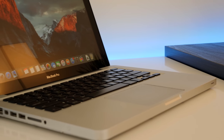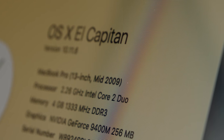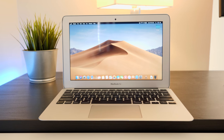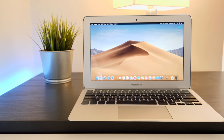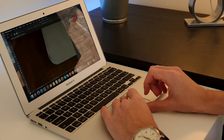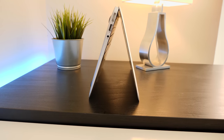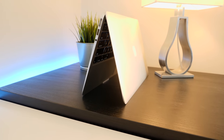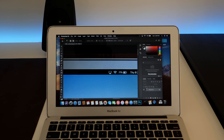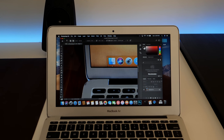For $200 shopping for a MacBook or MacBook Pro, you'd be lucky to find a Core i5, much less solid-state drives and 9-hour battery life. The fast SSDs make this computer feel way smoother and way faster than its 240 Cinebench score would imply. For everyday tasks such as video streaming and web browsing, opening documents, or photo editing, this thing will definitely get the job done, only really running out of steam when you fill the 4GB of RAM or the 11 inches of screen real estate. Thanks to fast SSDs and adequate power from the Core i5, this little guy can definitely do some light edits in Photoshop, like those bezel mockups you saw earlier, but it does run out of steam once you start applying a ton of adjustment layers.